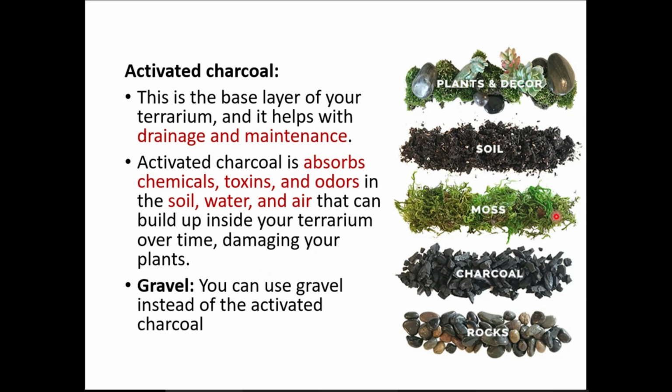Sometimes we are using mosses and different plants. If these plants release some chemicals, toxins, and odors into the soil, water and air, then in the long run that will damage our plants. So what happens is this charcoal will absorb these chemical toxins and odors, and it will protect our plants.